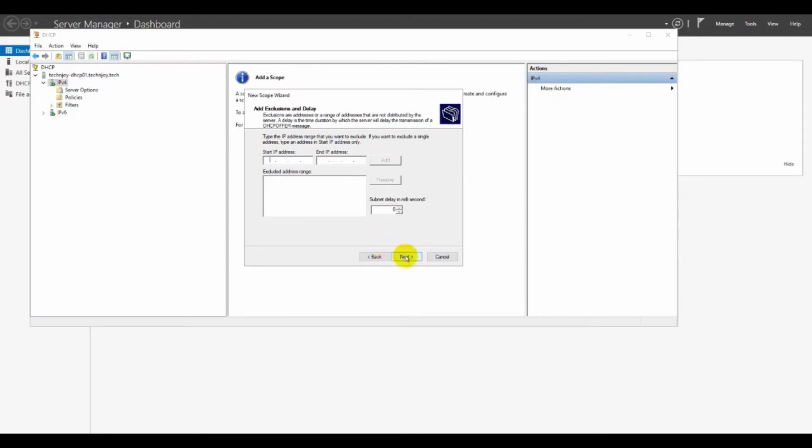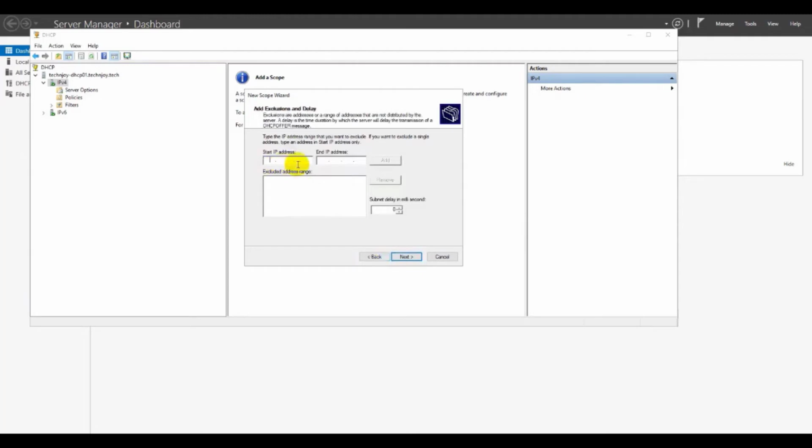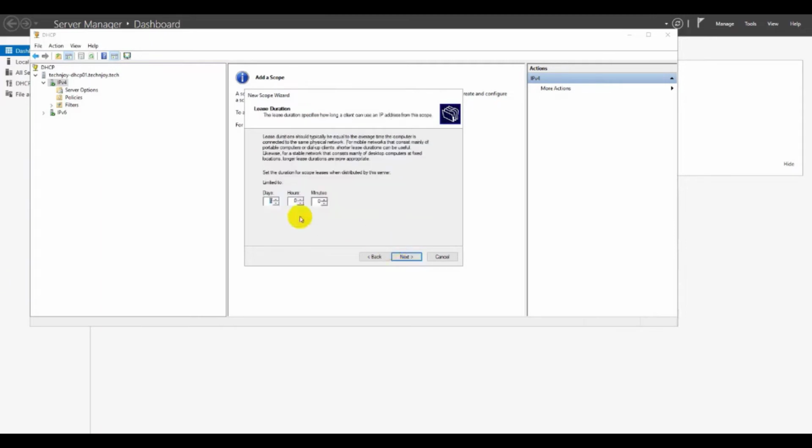If you mention here 20 or 21, this reserves 20 IPs for any type of non-DHCP IP. That means you can put static IPs. In my case, I have a static IP of 21, and the DHCP end IP is 221, and the subnet mask will be 255.255.255.0.